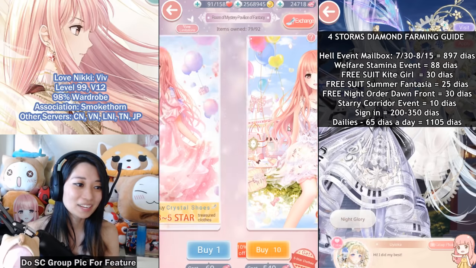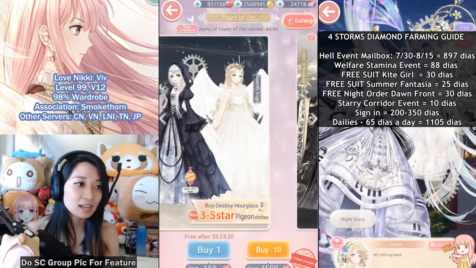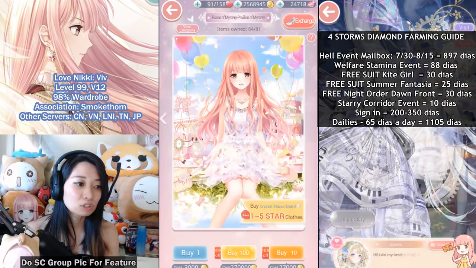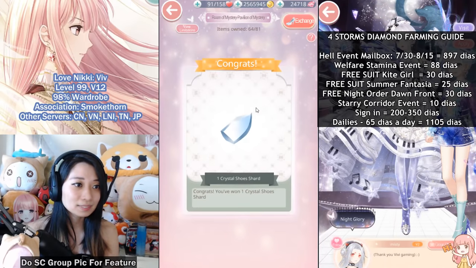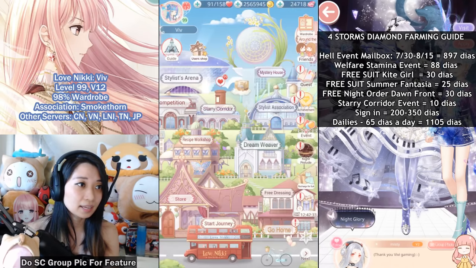Oh, useless item again. For these big pavilions, I'm not gonna pull here because I don't have the free attempt. So I would do the gold attempt one more time. So let's do the buy one. And oh, full bloom. Okay, that's all set. And let's see what other dailies I can do.